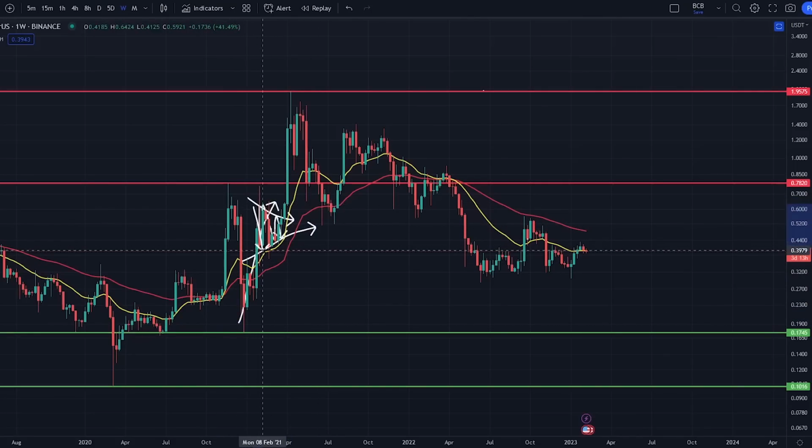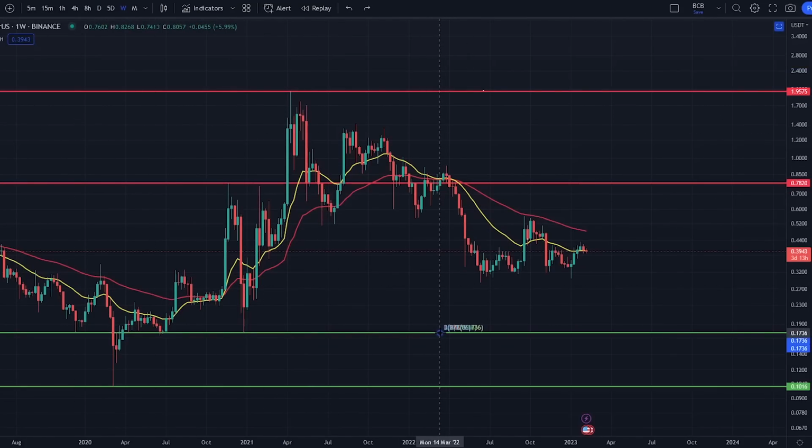Okay, we've got this beautiful consolidation pattern, and at this point I was making videos for you guys telling you that that was a minimal target, and the reason is because it's the 1618. It was on all my thumbnails, okay, from the bottom all the way to the top.